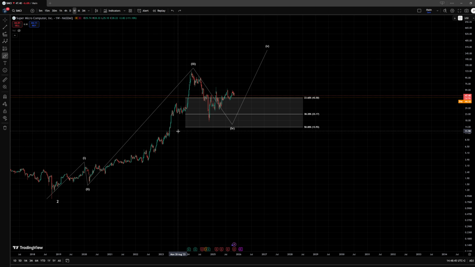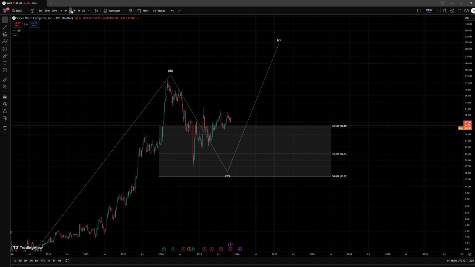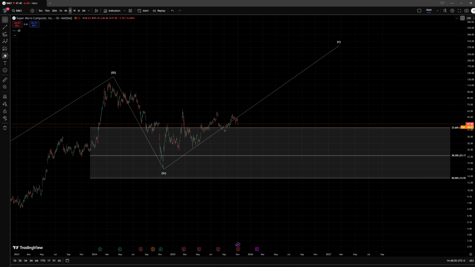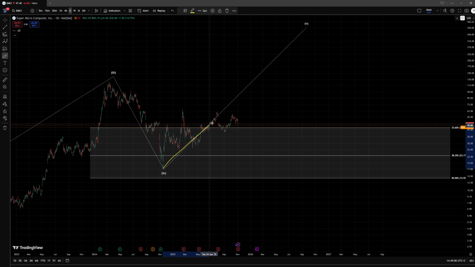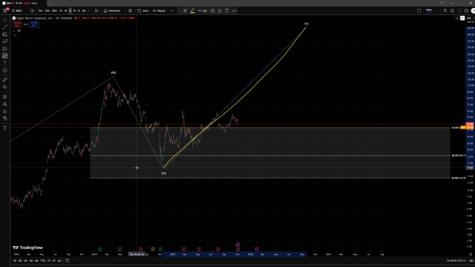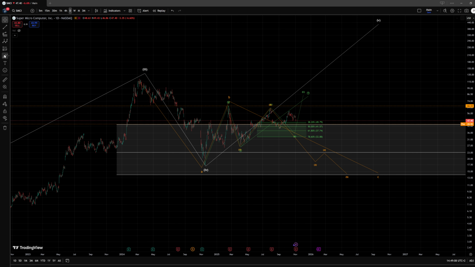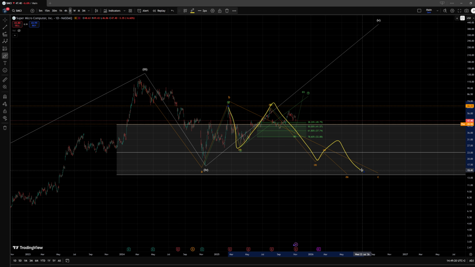And with that said, in this wave 4, we do still have a few possible ways it could work out. So there is the chance, the slight chance that we have already formed the bottom, and we could be looking to form a diagonal structure to the upside in this wave 5. But we do also have this interpretation in orange, in which we consider that so far we have only formed an initial wave A down. We have here a possible top in a wave B, and we could be looking for a follow-up wave C to the downside, in which we expect to form a 5-wave structure.